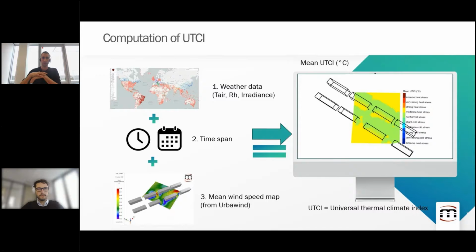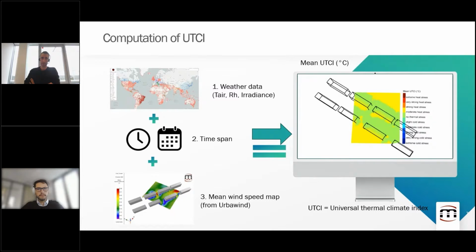So how does it work? Basically, what you need is climate information, of course. We are using air temperature, humidity rates, and irradiance, and these come from the weather data. The most famous format is EPW, for EnergyPlus Weather data.